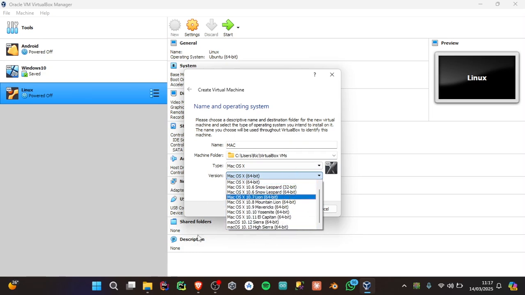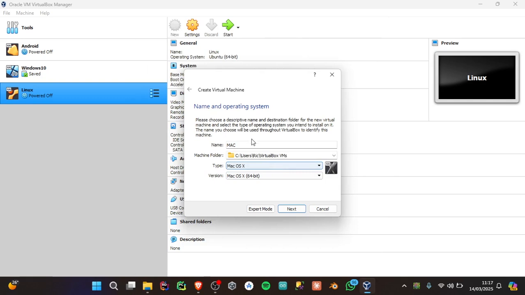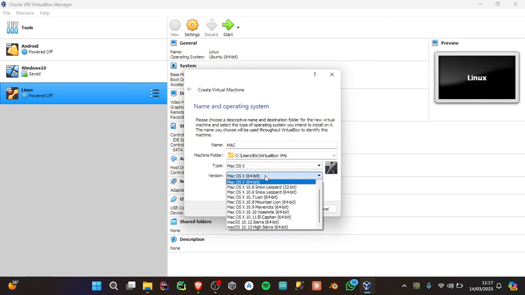But in this Lenovo computer, I have actually installed the 2022 version, or was it the 2020 version of macOS. It was called macOS Monterey. This macOS Monterey is working perfectly on this Lenovo, but I have installed it on its own.